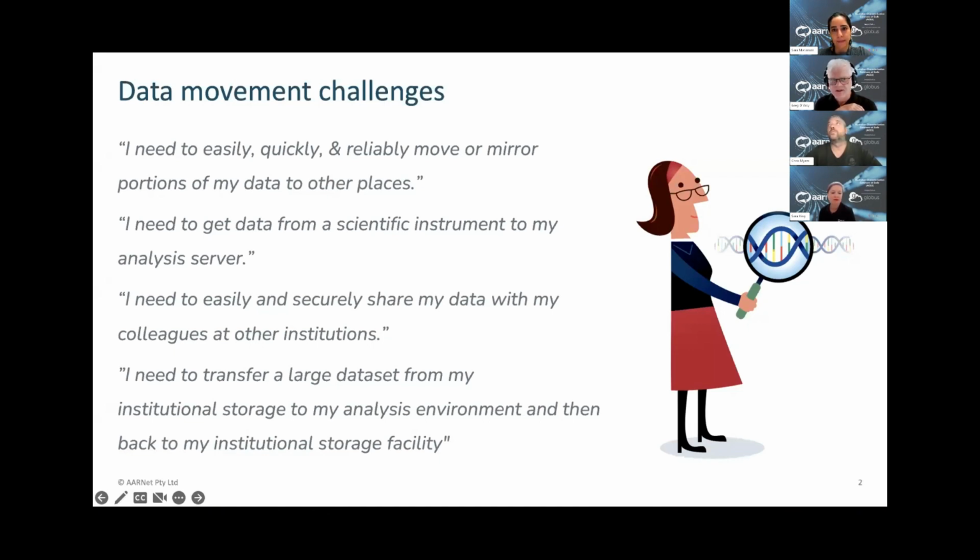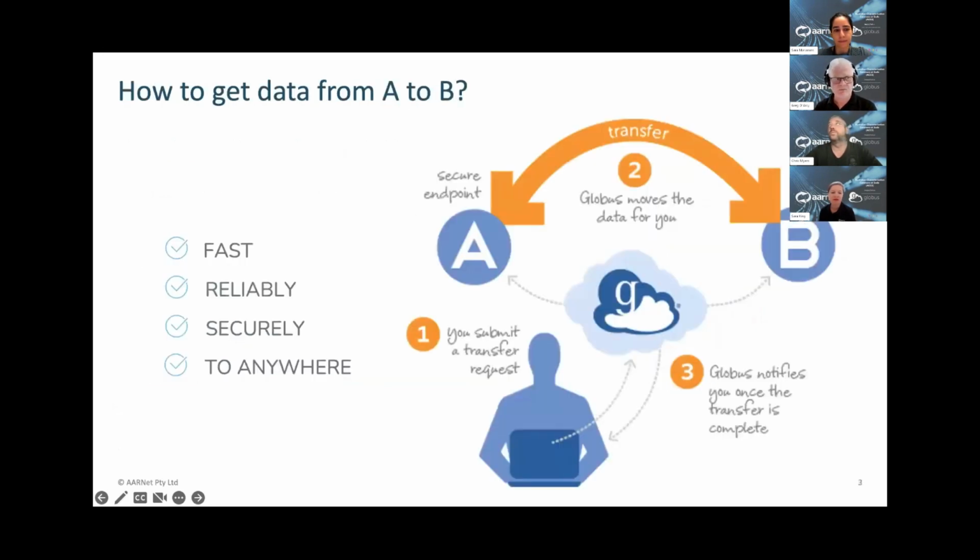Quite simply, as research has got more computationally intensive, there's a greater need to be able to move data from the source of creation to compute to then some sort of storage, and also those storage options ranging from cloud storage now through the institution. So, in a nutshell, how do you get data from A to B?